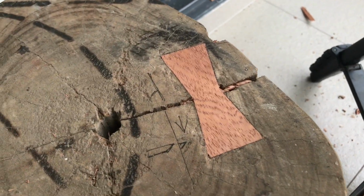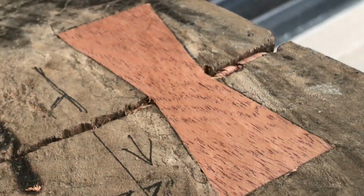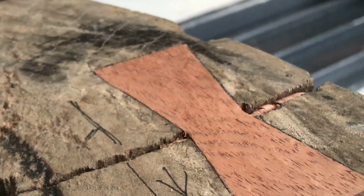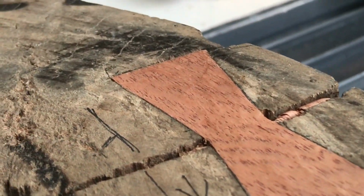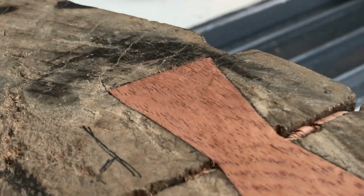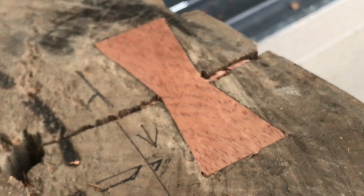So he's going to be in some kind of a state like this. Finish on the surface is perfectly acceptable on the bow tie, perfectly acceptable even without any sandpaper or plane.